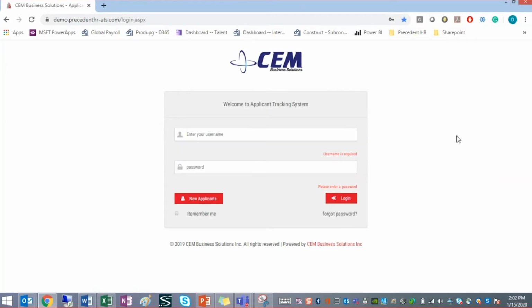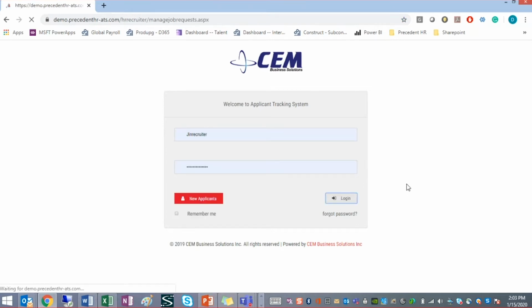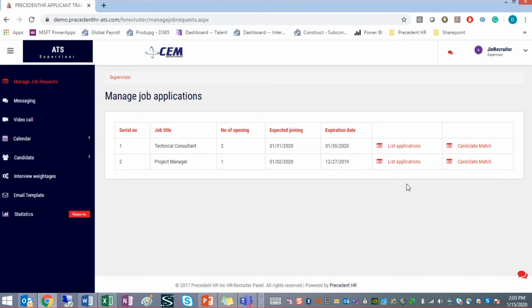The role I'm going to talk about today is going to be the role of either your recruiter, supervisor, or a line manager. For the sake of this demo, I'm going to call this the recruiter role. First thing that we want to do is log into our recruiter ID. And as you can see, when you log into your recruitment ID, you will see up here that you're logged in and what ID you are logged into.